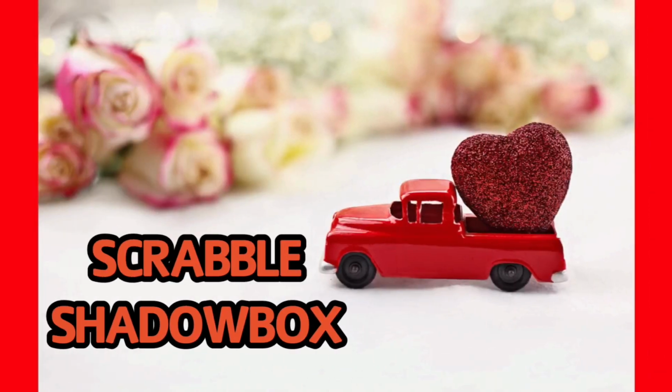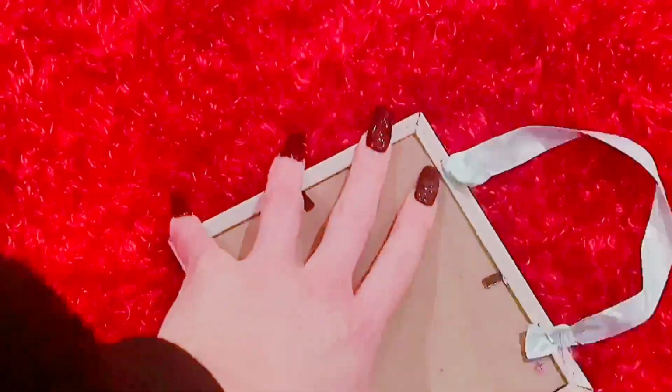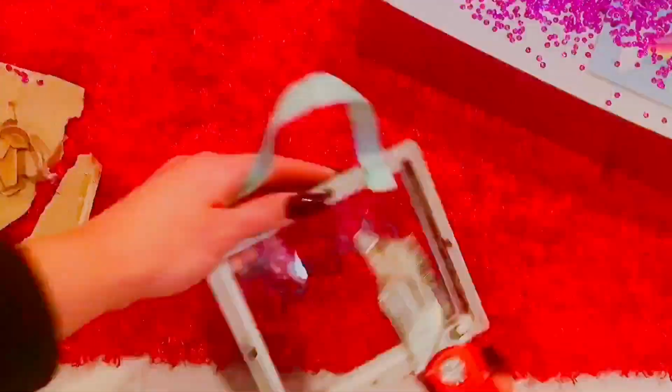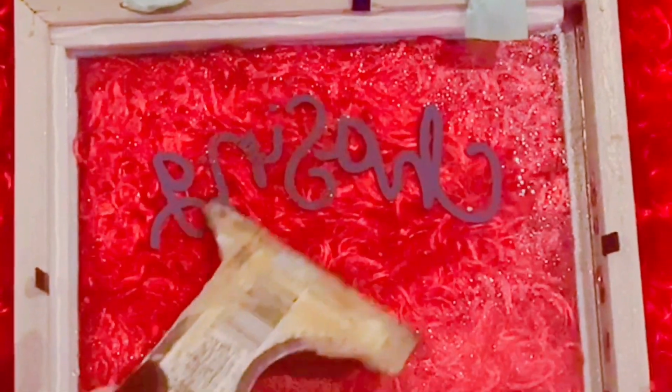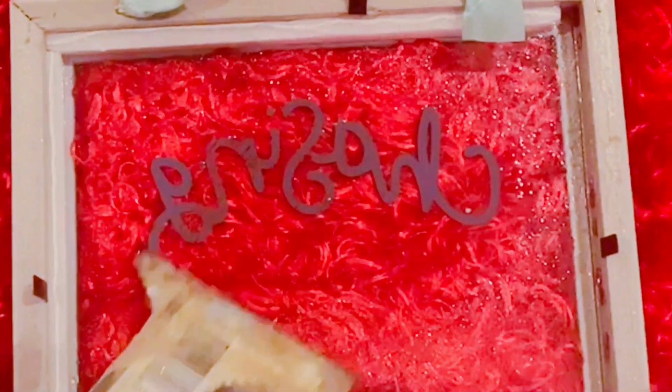Our final project will be a Scrabble name shadow box. We're going to take a shadow box from the dollar store. You can get any design or color that you want. It doesn't matter because we're going to take it apart and we're going to scratch off any saying that's on the front of the glass. I ended up having to get some Goo Gone to scrape this off. It was a lot harder to remove than I anticipated.